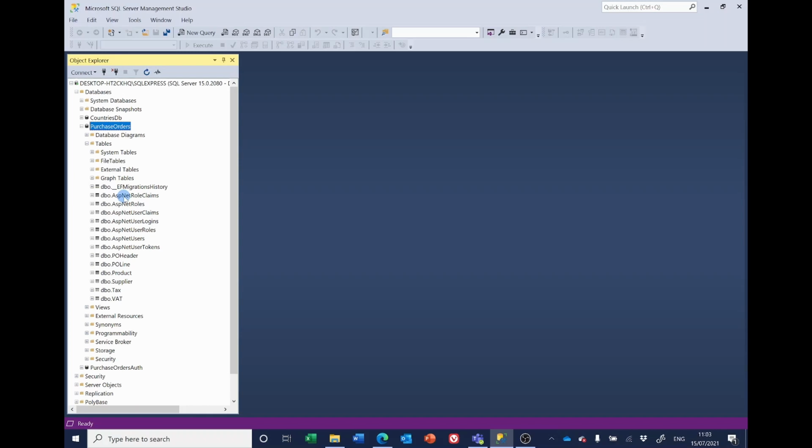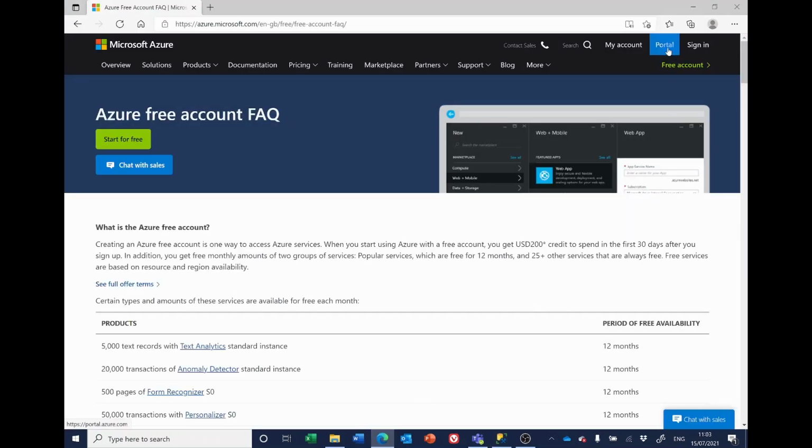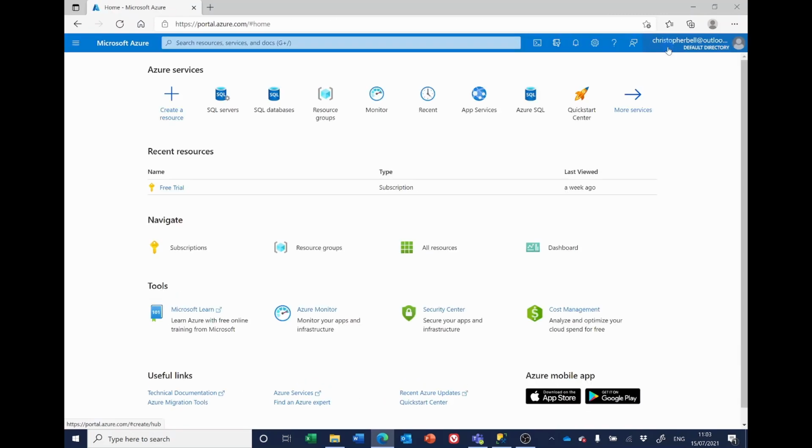The next thing is to migrate the SQL database, our purchase orders database, to Azure. And so the next thing we need to do is to log into the Azure portal. This is a completely clean portal. I haven't added anything so far. And as I say, the Azure portal can be a little bit intimidating and a little bit confusing. For example, we've got SQL servers, SQL databases, and somewhere over here, SQL Azure. And you think, well, what's the difference between all those? I'm sure there are differences, but we're going to be concentrating on these two to start with. You may find the sequence along the top here is different to the one I've got showing here.